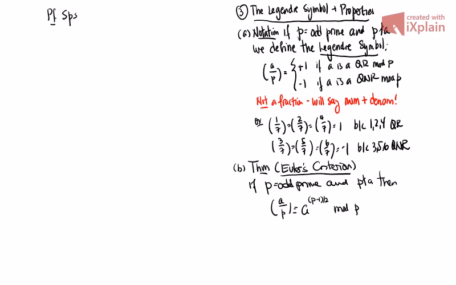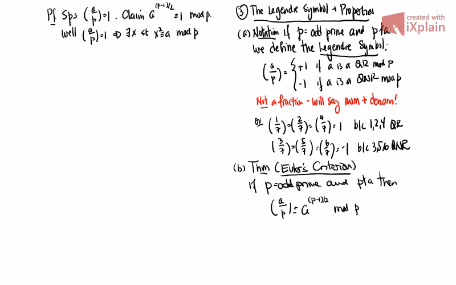So in other words, we'll say suppose that this equals 1. What we're doing is we're claiming that a to the (p minus 1) over 2 is congruent to 1 mod p. That way we know they're the same. So when this is equal to 1, this implies that there exists an x, because for this to be 1 means it's a quadratic residue. So there exists an x such that x squared is congruent to a mod p.